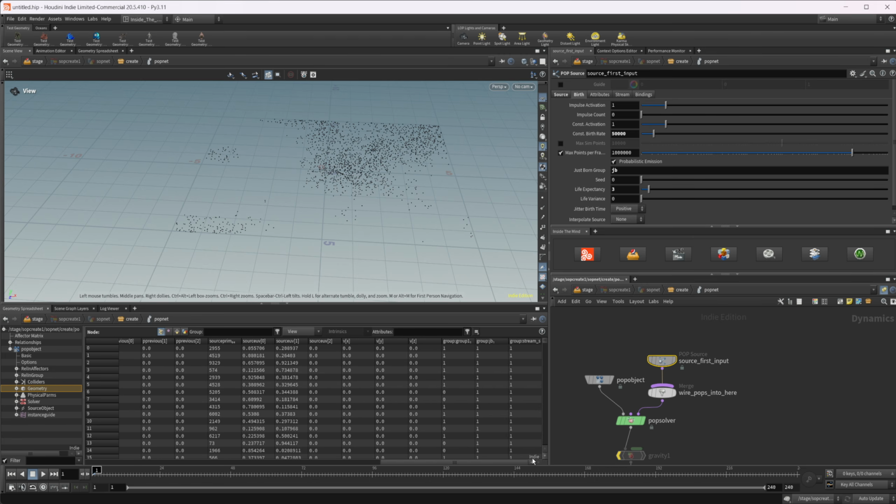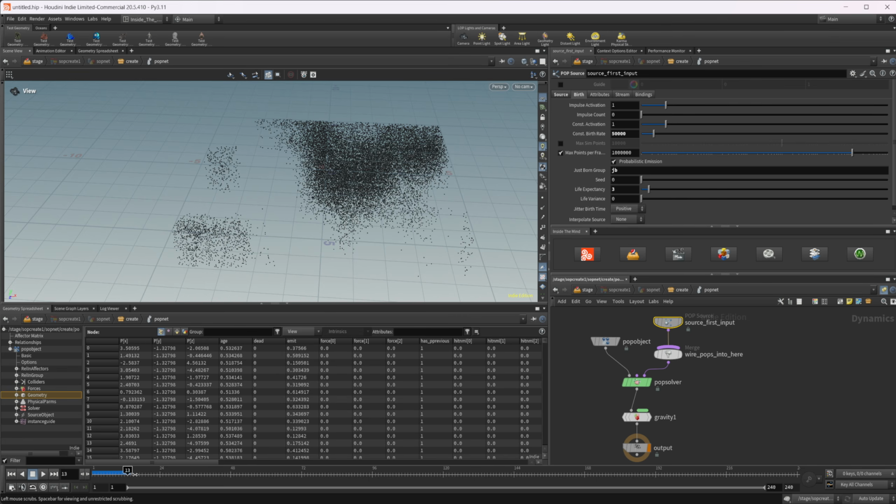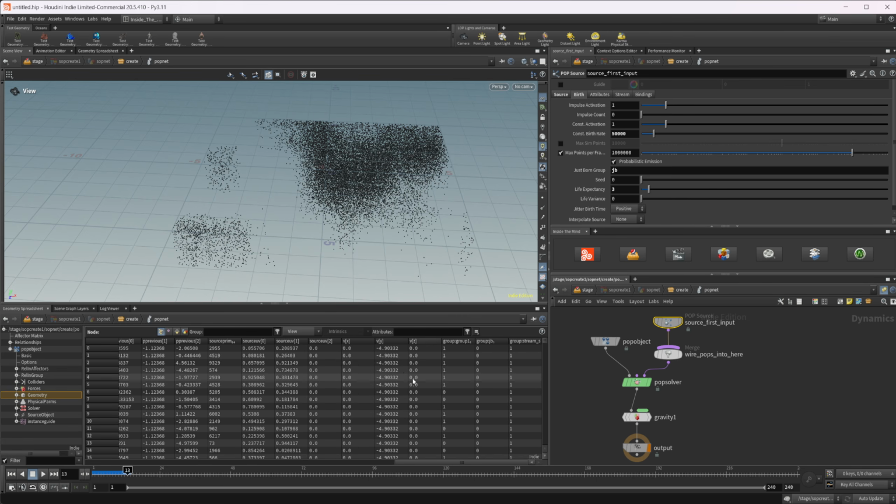And the other things in here, we have velocity and we've got our groups. If we increase our gravity here, we should get some velocity. You can see it's all the same because they're all getting the same amount of gravity applied to them, but they're grabbing that velocity.